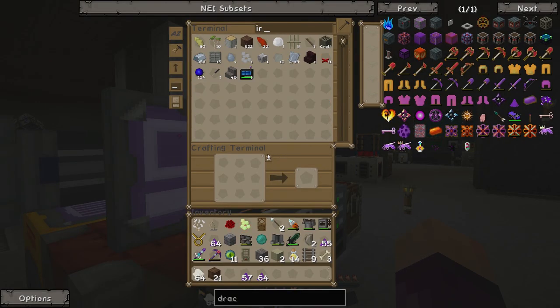Grab some iron. I'm going to throw all these in here like that and just do something like this. 1, 2, 3, and 4. And we're going to grab as much as we can, not ingots. What the heck are you doing? We're going to grab as much of it as we can, which is apparently 60.